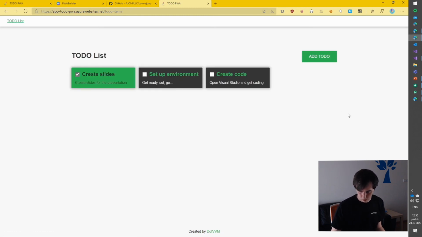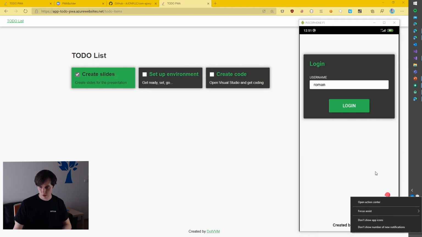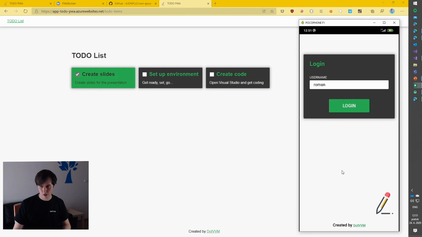And let's open it up also on the mobile phone and see what happens now. What handles the notifications is an Azure function that is running and checks every minute if there is a notification and sends it to our devices.